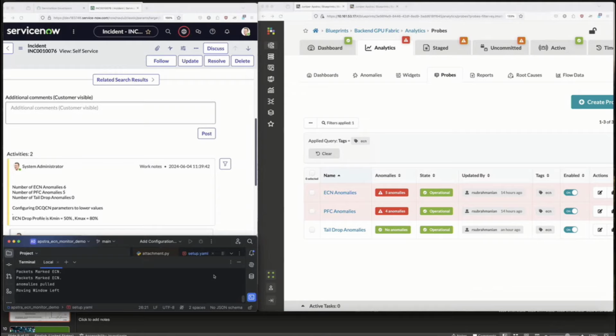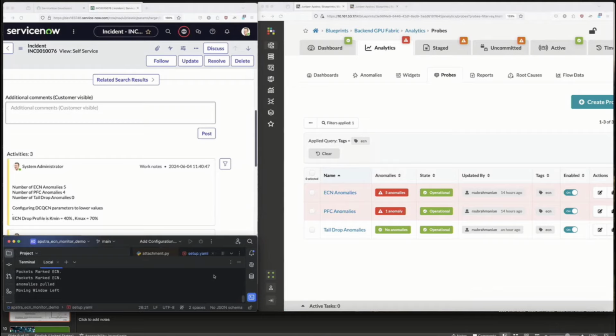So as this application sees PFCs, it's going to start shifting that window left, hopefully slowing the traffic down, and it keeps updating ServiceNow and says, hey, I just dropped it down, I dropped it down some more, and so on. This was written in Python using the REST API that Jay spoke about.